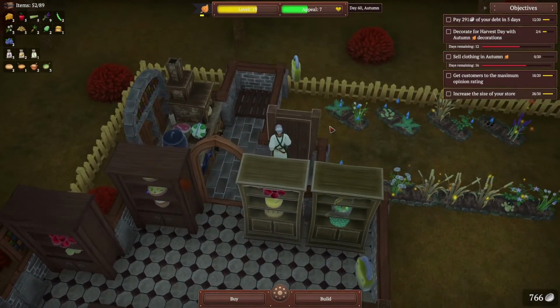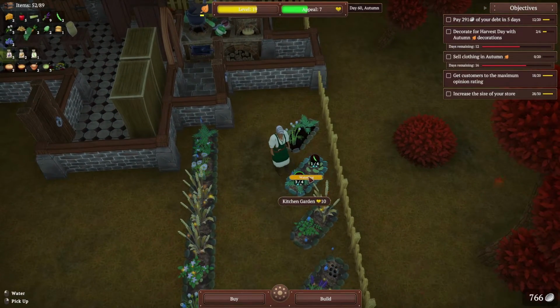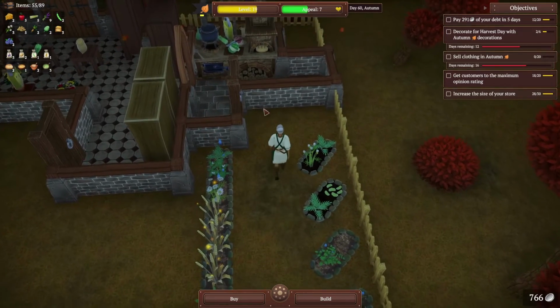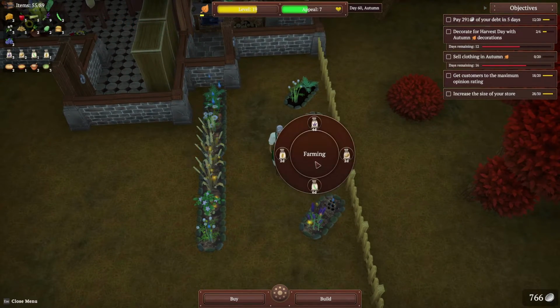First things first, let's go and tend to the plants, shall we? So give them a spot of water and that there. That's what I like about this. It's kind of relaxing. I like this end of day bit. I love the fact that you're not rushing around. There's not a time limit going, the shop is opening in an hour. You don't have to rush about. You can take your time with this bit now. It's very, very nice.